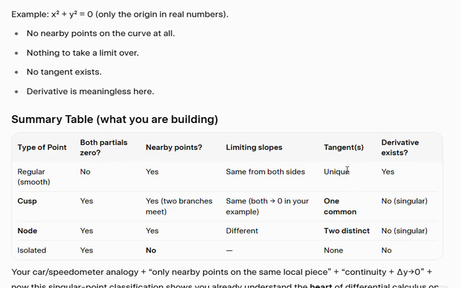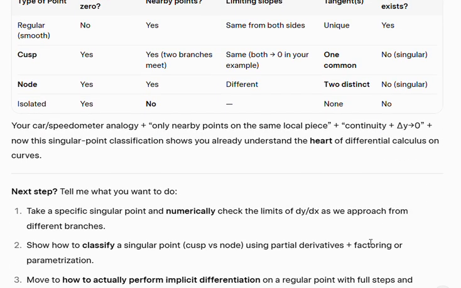You can get a unique tangent in a cusp, where the derivative exists and one common tangent exists, but both branches become, as I told you, 0.00-something on one side and minus 0.00-something on the other. In order to represent that, we cannot say that dy by dx is equal to 0 as the only option. dy by dx is in the 0 by 0 form, and a node can take two distinct tangents. Therefore it is a singular point. This is how we can understand it.